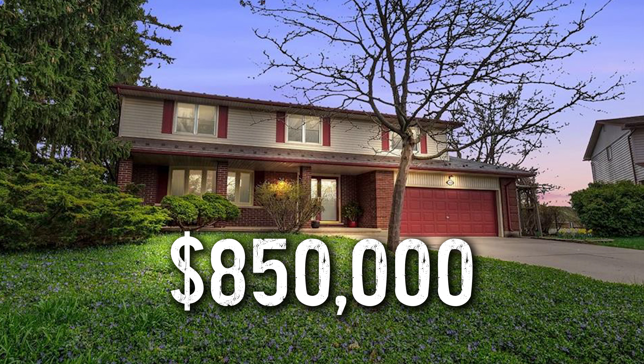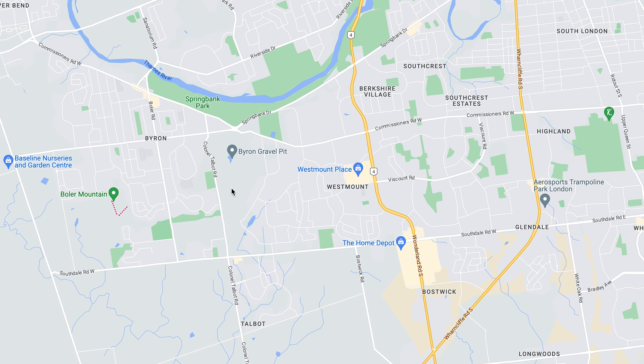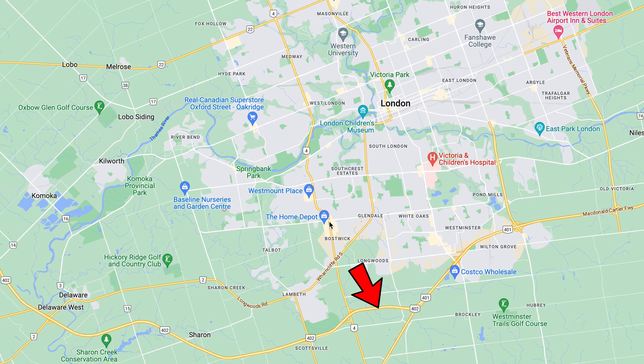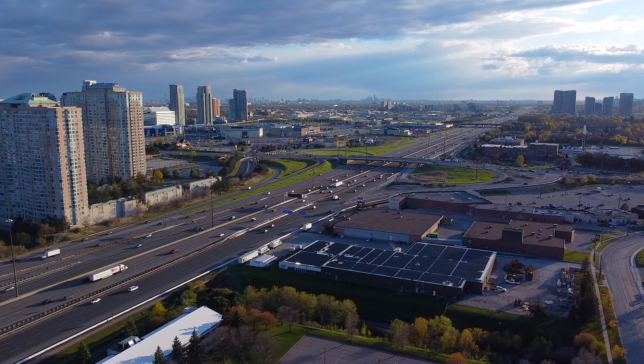That sold for $850,000. Some of the older ones in the area, and they just get newer from there — the newer ones are selling right around a million dollars. What I also really like about Westmount is the location. You are right by Southdale, right by Warncliffe, right by Wonderland Road, and look — the 402 and the 401 are right there. You're near all the major busy routes that can shoot you across town, the county, or Ontario if you get on the highway, while also being in a quiet subdivision where you don't hear all that noise.